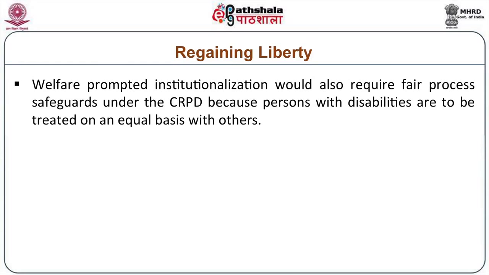Welfare-prompted institutionalization would also require fair processes or safeguards under the CRPD. That's already been required. Why is that so? Because the fundamental guarantee is equal treatment with all other differently abled people. So non-disabled people should be treated in the same way as disabled people, because disabled people aren't conceived as deficient, they're conceived as different. If welfare-prompted institutionalization then is going to be imposed on disabled people, then the very same standards that apply to non-disabled people should be applied to disabled people.